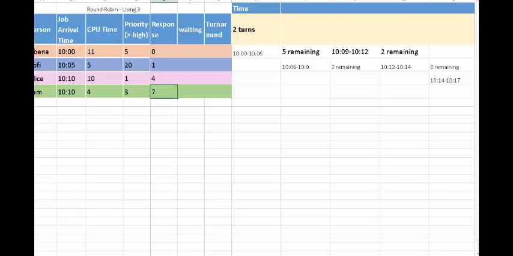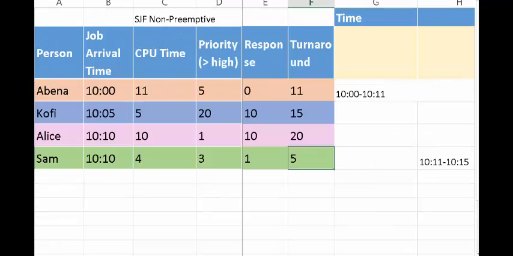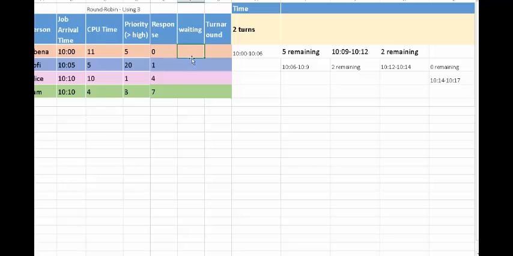So let's look at waiting time. What you probably are seeing is that response time for round robin tends to be on average shorter than others. By the way, for shortest job first, the turnaround time on average tends to be shorter than for the other algorithms. Shortest job first is optimal for turnaround time. Okay, so let's go to waiting.